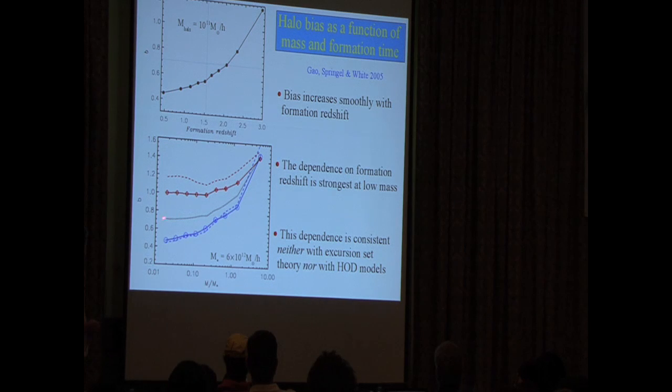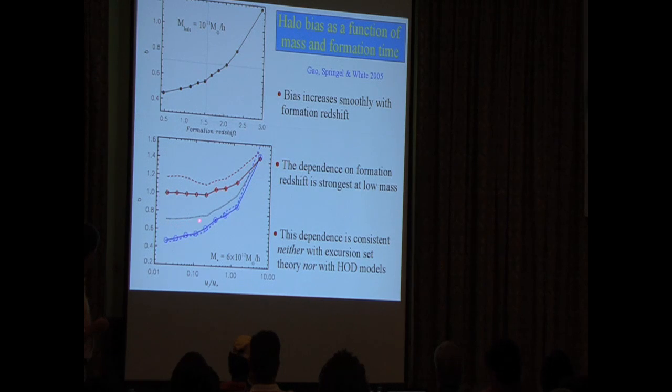You can plot the strength of this effect as a function of the mass of the object, and it turns out this effect is strongest for the smallest objects. So there's now the mass of the halos plotted here. The Milky Way's halo would be here somewhere. So these would be the halos of small galaxies. These would be rich cluster halos.